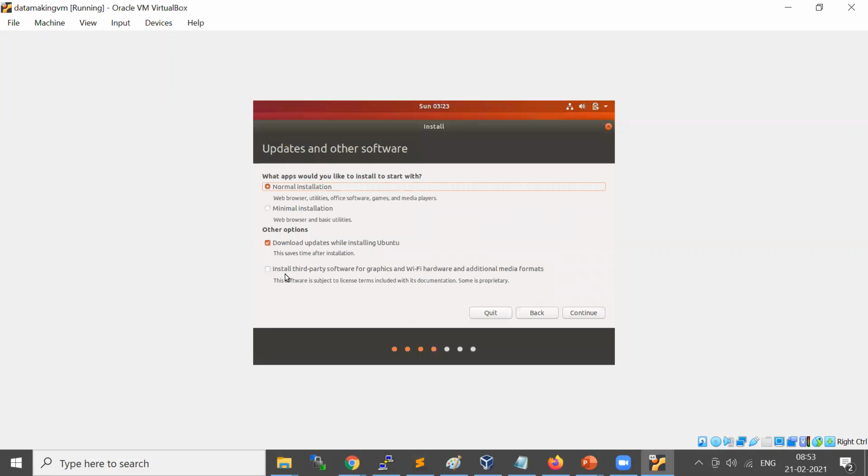There is another option which says install third-party software for graphics and Wi-Fi hardware and additional media formats. Just check this so that you can use the Wi-Fi options which you use on a laptop inside your VM. Very useful to download your data sets from the internet and exchange your files. By default it will be unchecked, so just check that and continue.